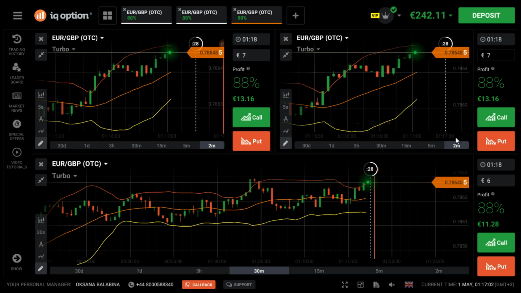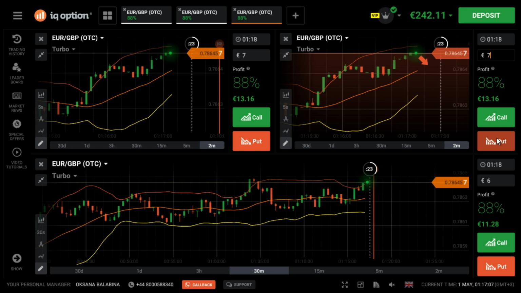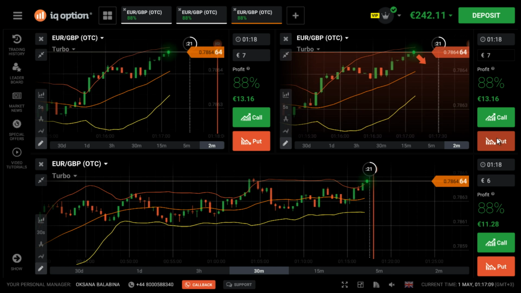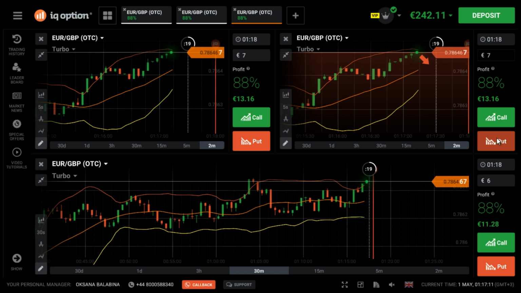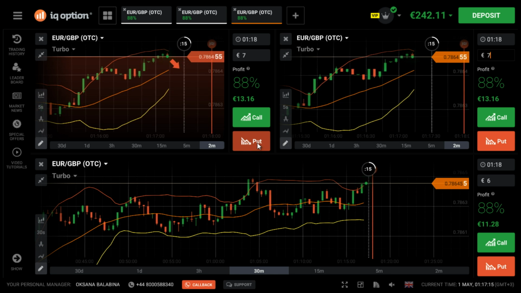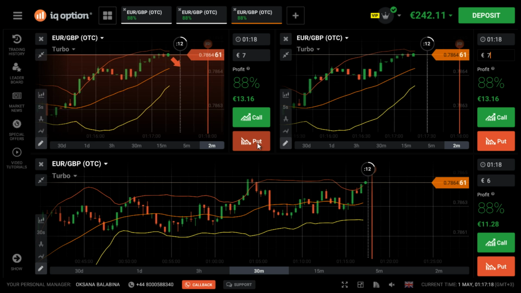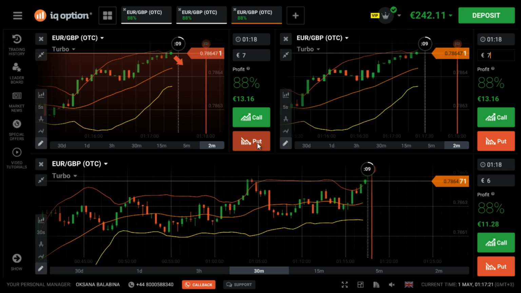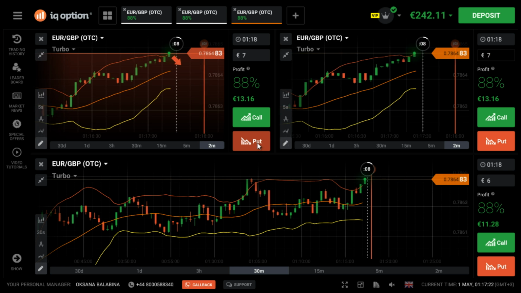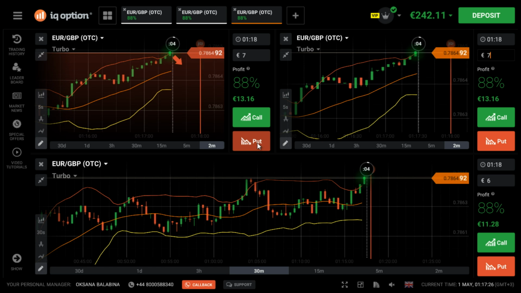So the first trade was a loss because, as you can see on the 30 seconds, green has already penetrated the upper Bollinger band, which means it may keep growing, and that's why the first reversal failed.